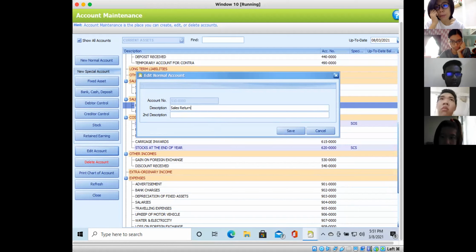As long as it is correct and people know what it is, then it's okay. So you click save. Then your sales inward becomes sales return. All the words are in capital, so I follow all capital.